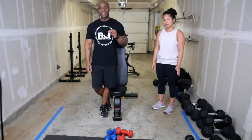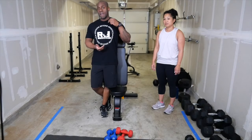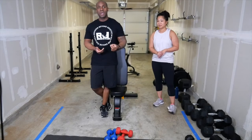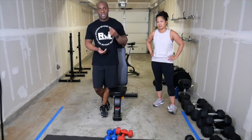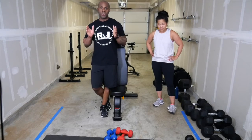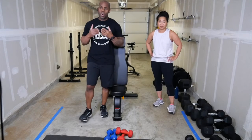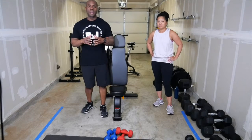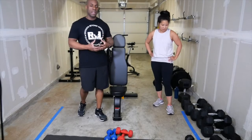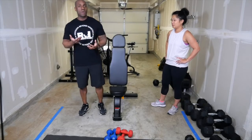Now, because she's trying to get it done, I correct proper form. Again, if I give her 15 pounds, obviously the form would be lacking. 8 pounds, I know she can do. And again, as a trainer, I want to let my clients push a little harder. It doesn't mean to the point where you're going to pass out, but where you push just a little more, because pushing a little harder will allow you to actually get better versus not being better at all. So the objective is to get stronger, get healthier, feel better, right? As she gets stronger, inherently she will feel better. It goes hand in hand with both.